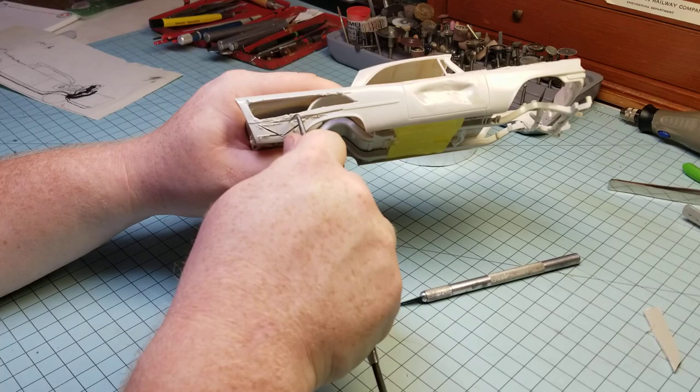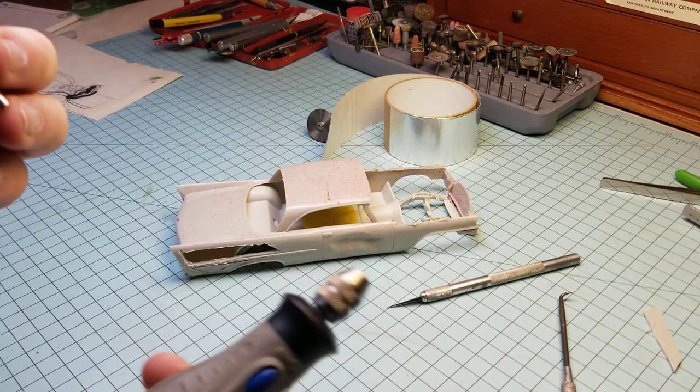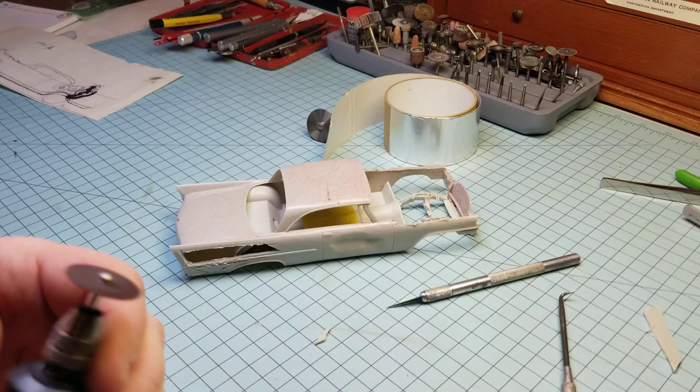Alright. Dremel out here. I've had this thing forever, and I still put the battery in backwards half the time. I don't like the noise of the Dremel, sorry.